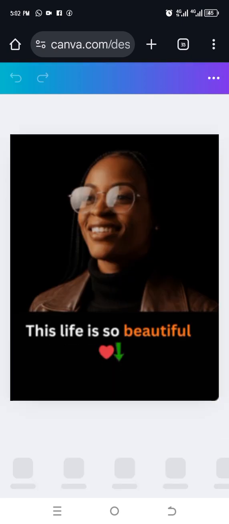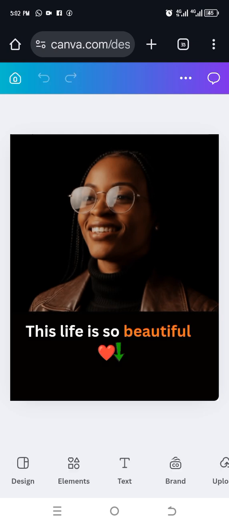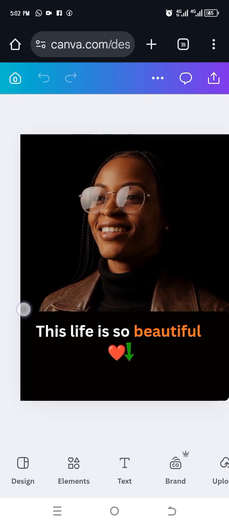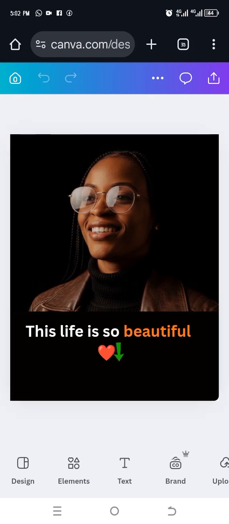Now what I was talking about is you want to put your logo in your write-up so that somebody cannot steal it on Facebook, because there are people that are good at stealing. If you post something that is good, instead of commenting on it or sharing it, they will just come and crop out this text and go and repost it. That is stealing. It is not good. So you want to put your own brand. You can put your name or your logo inside this text so that they can't steal it. They would rather share it.